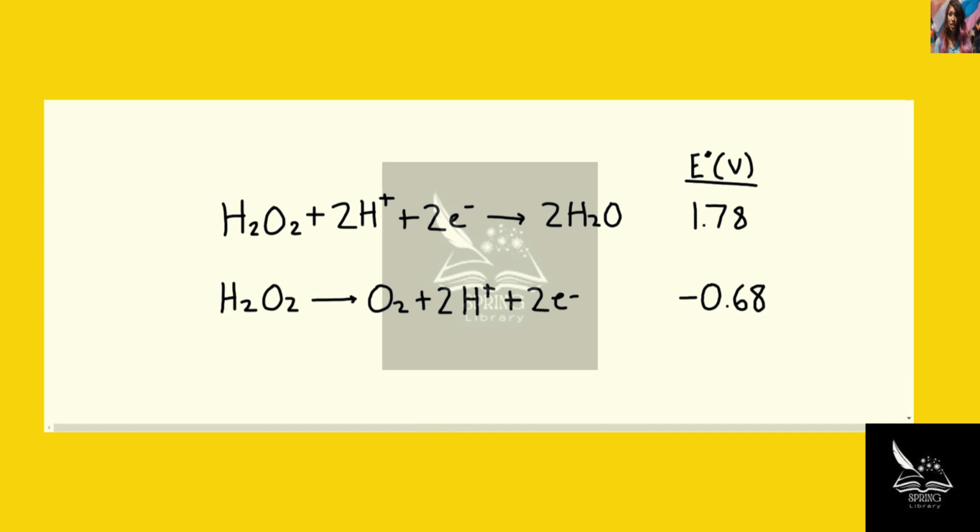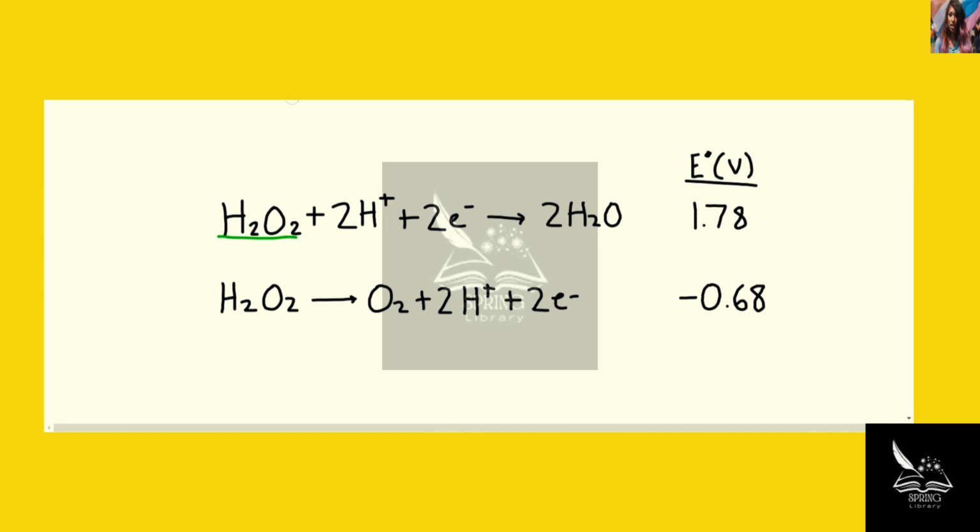We are told that hydrogen peroxide, or H2O2, can either function as an oxidizing or reducing agent. We want to determine whether it is better as an oxidizing or reducing agent. The way that we can determine this is by consulting the table containing half reactions along with their corresponding values for their standard reduction potentials.